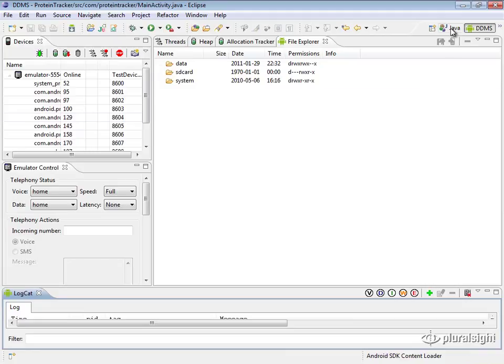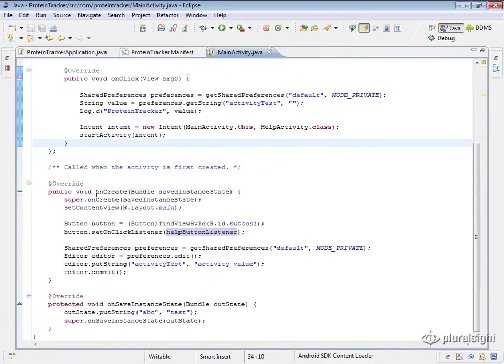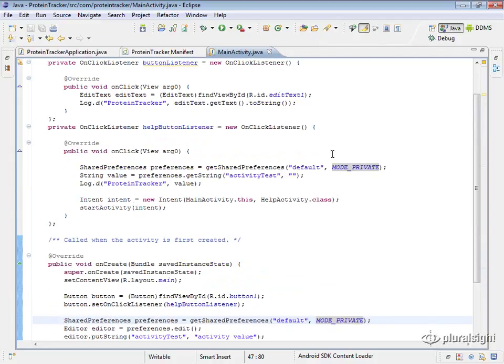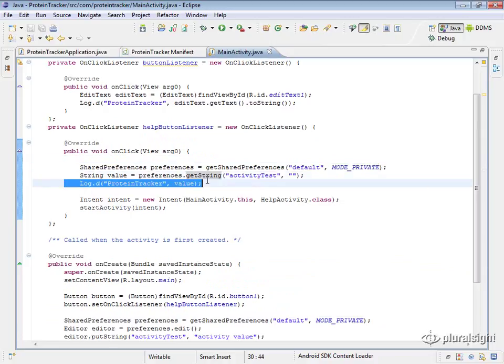And just to review that real quickly, what we did here is we went into our onCreate on our activity, we got a copy of the shared preferences, and we used the key default for the type of shared preferences and the mode private. And then we got an editor, we put a string value in, and then on the on-click for that button that we had hooked up to the help, but is hooked up to the enter button now, we grabbed the shared preferences again, and then we just used the getString to get that value out, and then we put it out to the log. So that's it. It's really easy to create application level and activity level shared preferences.